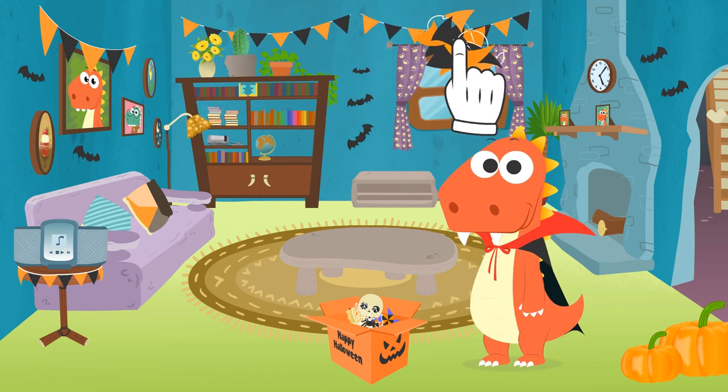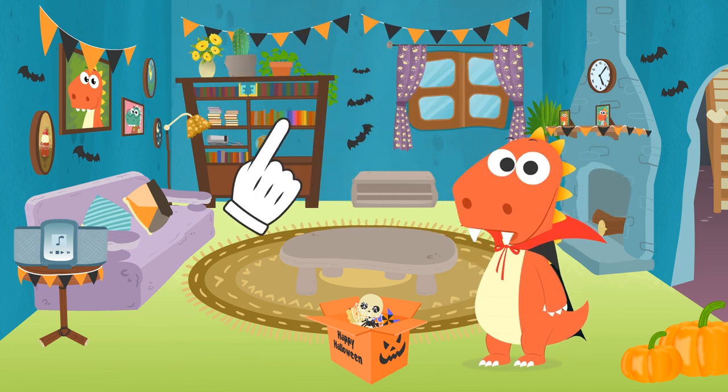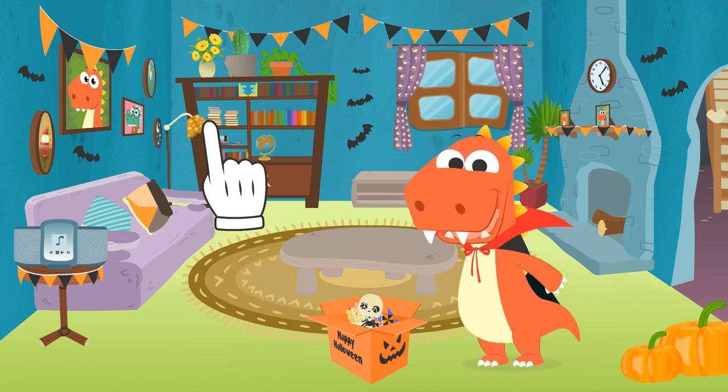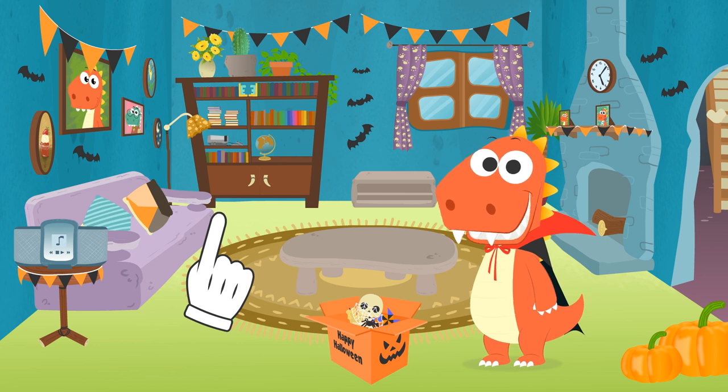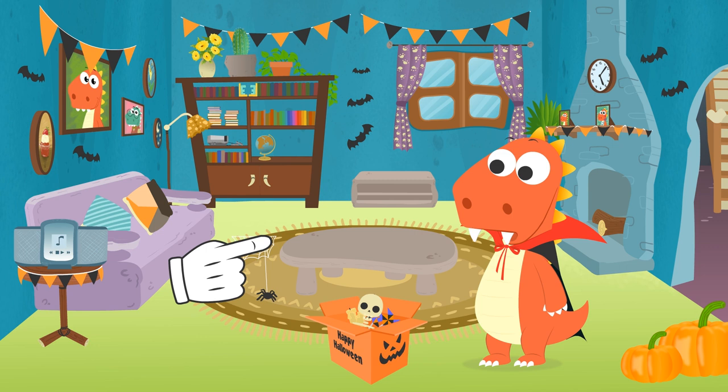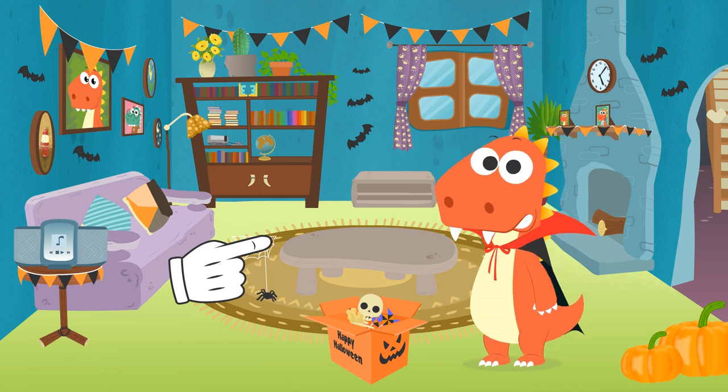Have you realized they are black and orange? Oh. Halloween's colors. Black because imitating darkness, and orange imitating pumpkins. Let's see what else is there in the box. Spiders. Those I am afraid of. Where should we put them?